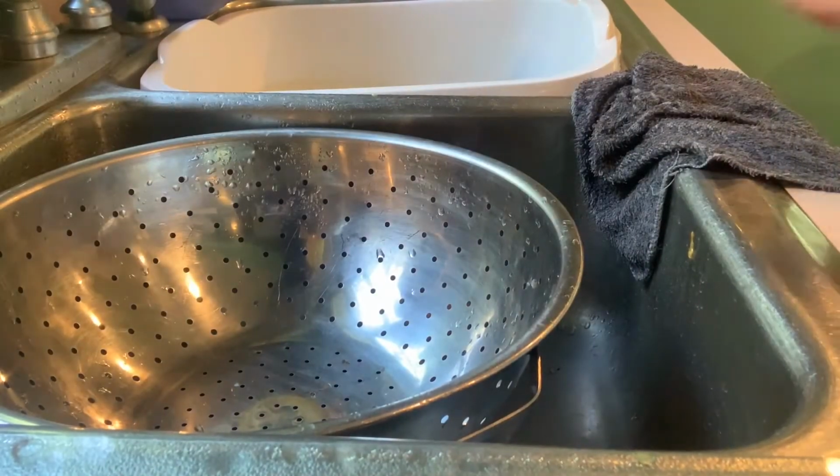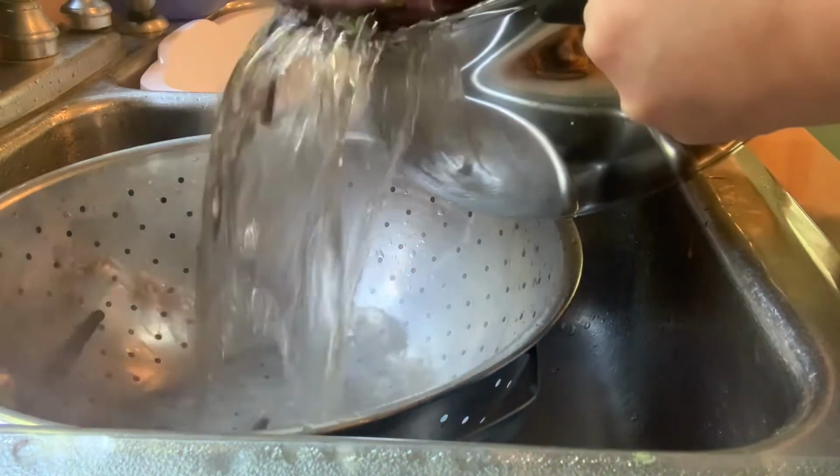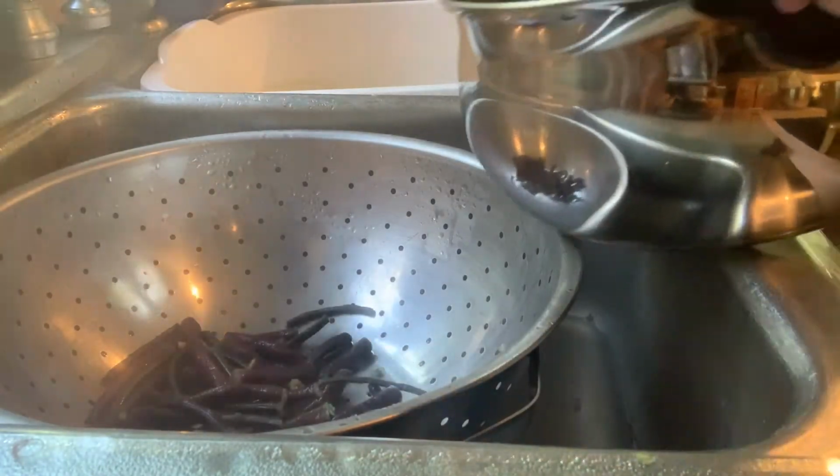Okay, so what I'm going to do now is drain my beans. They made the water purple. It's kind of cool. Smells like beans in here, guys.